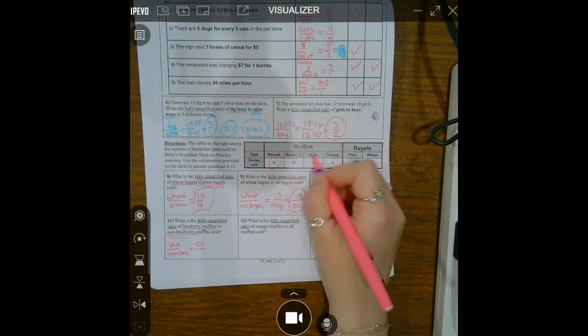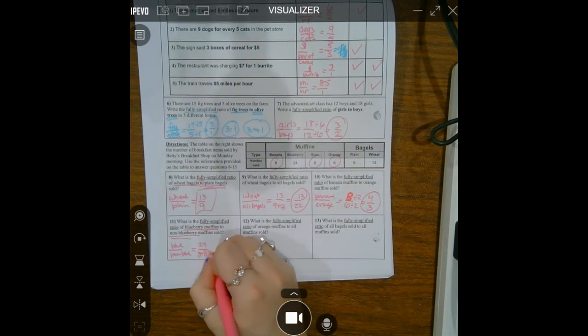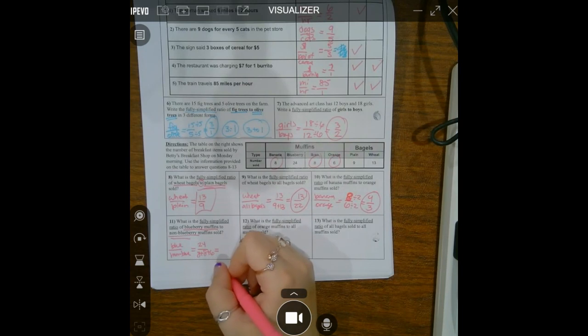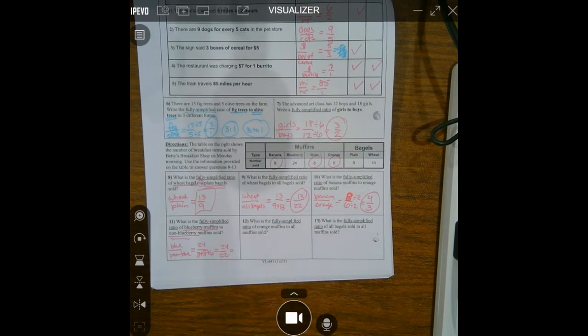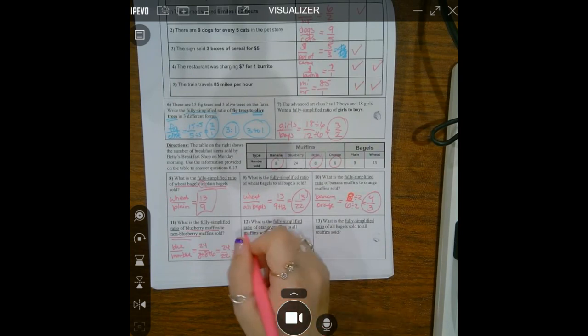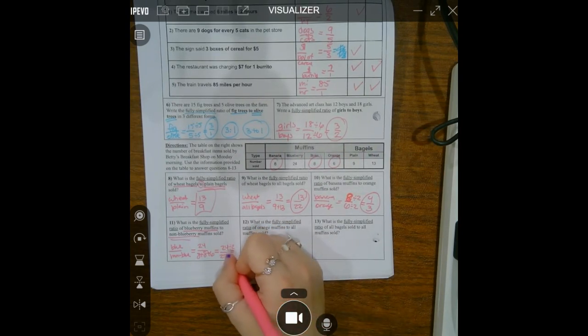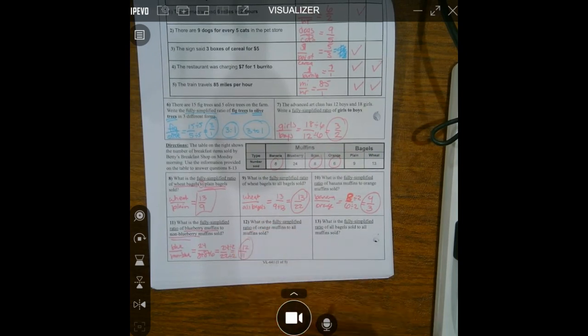So you're going to have the banana, the bran, and the orange. So you have 8 plus 8 plus 6. So 8 and 8 is 16, and 16 plus 6 is 22. So you have 24 to 22. Wow, that must be the really popular muffin because all the other muffins together don't even equal how many blueberry there are. What can go into both? Yeah, 2. So go ahead and reduce that. And then what's your final answer? 12 over 11. Good job.